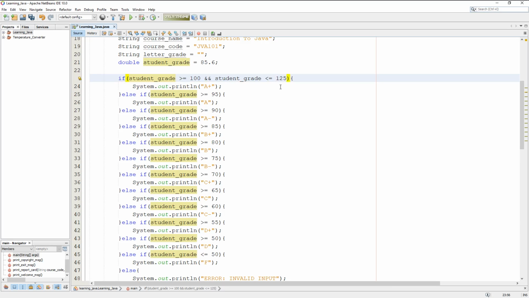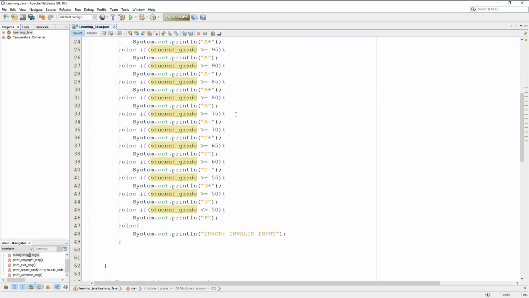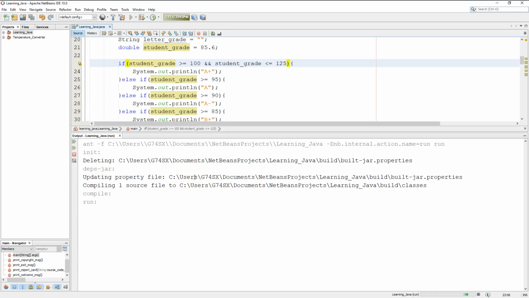I don't think any student's really going to be that remarkable. You might get bonus marks and stuff like that in class, and if you're hitting it right on the nail, right on the head, then you're definitely going to exceed it. So let's just run it, make sure our logic's actually sound pretty quickly. You pop this little thing together here.